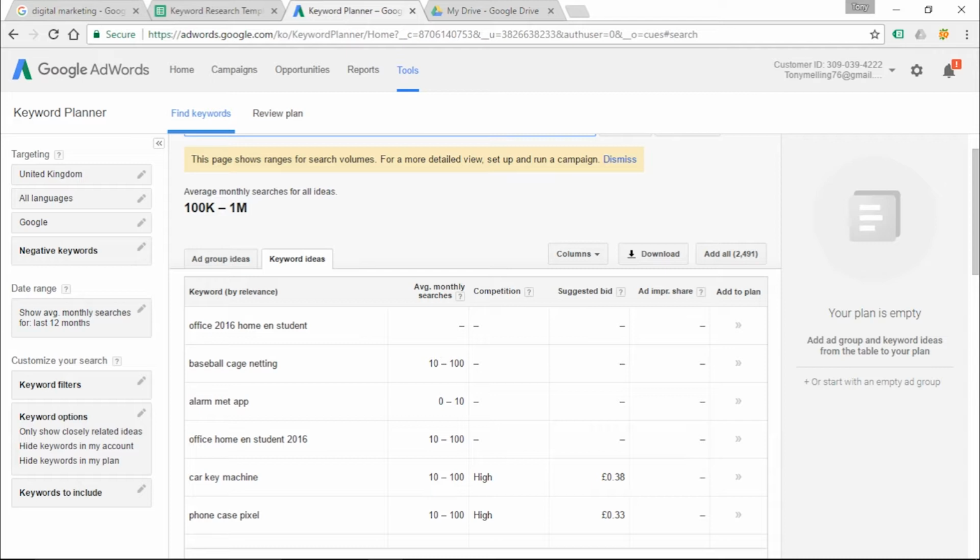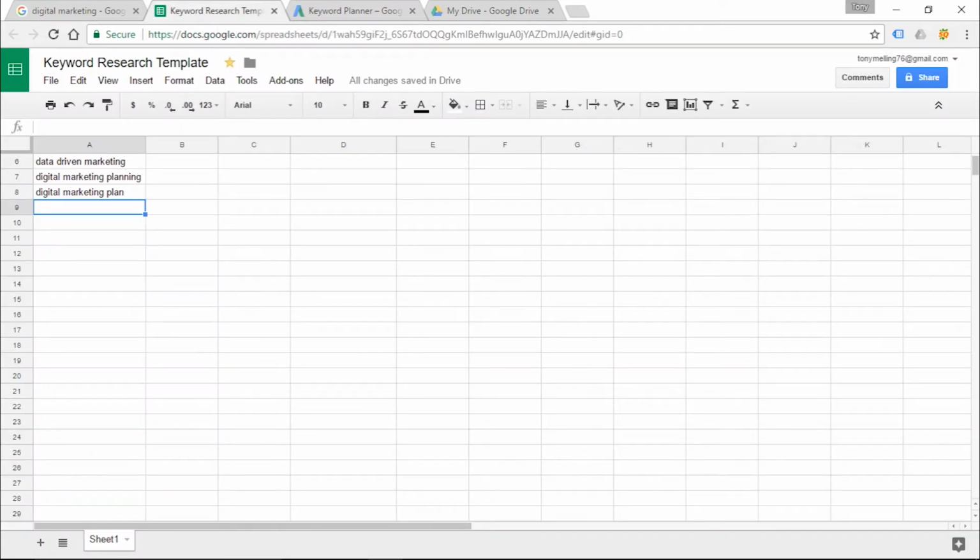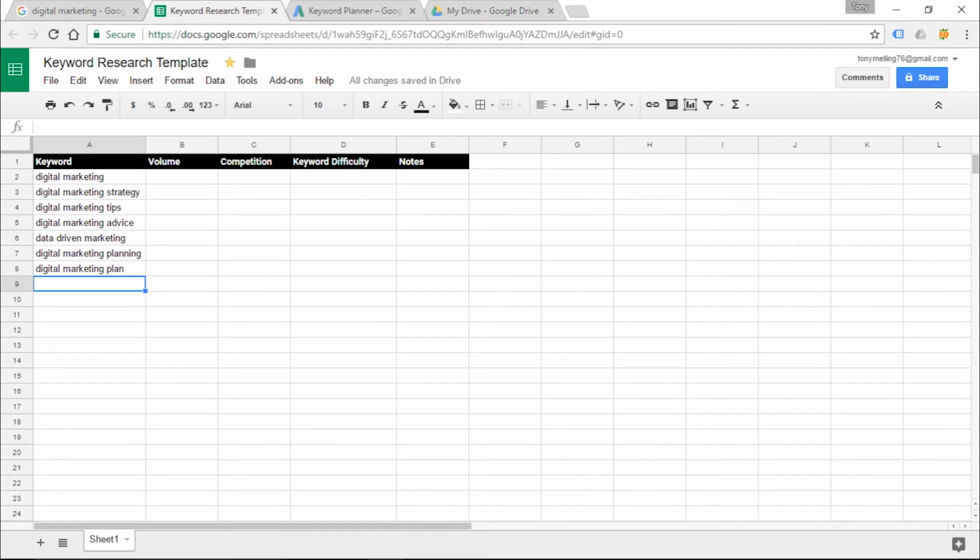So again, we're here, we're using the keyword planner tools now, working towards the back end of our keyword research process. What we'll then do is, once we've got all of these terms in our spreadsheet, we'll then start to look at removing duplicate keywords from them to start with. There is an option to get a plugin or an add-on into Google Sheets to remove duplicates.